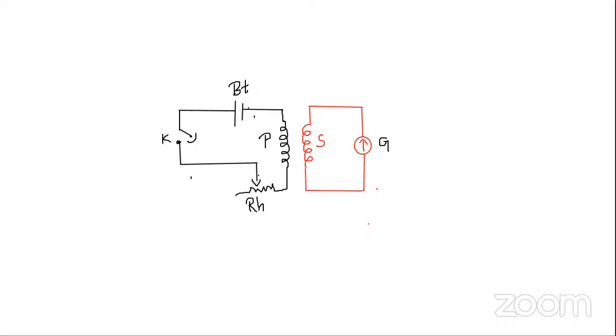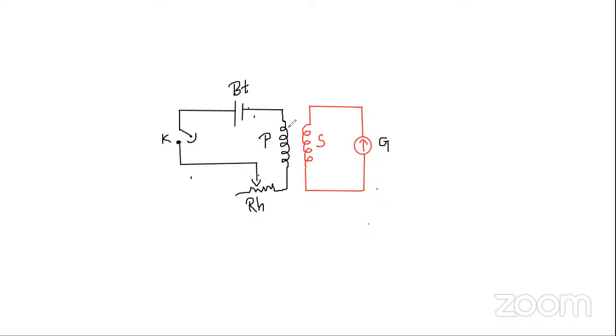Okay. So here the battery is connected to the primary coil. That means current flows through the primary coil. Due to the current flowing through the primary coil, there will be a magnetic field around the primary coil. At the moment the battery is connected, current starts increasing in the primary coil for a fraction of a second. Because it is DC, the current value then remains the same.